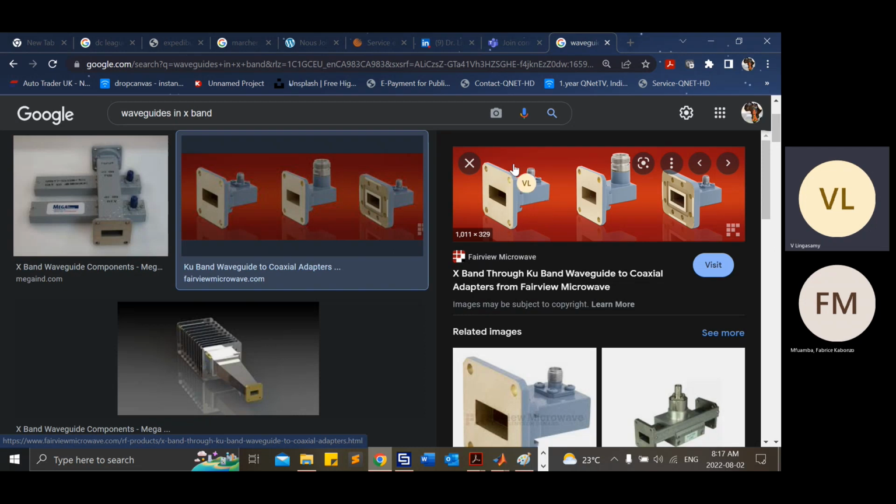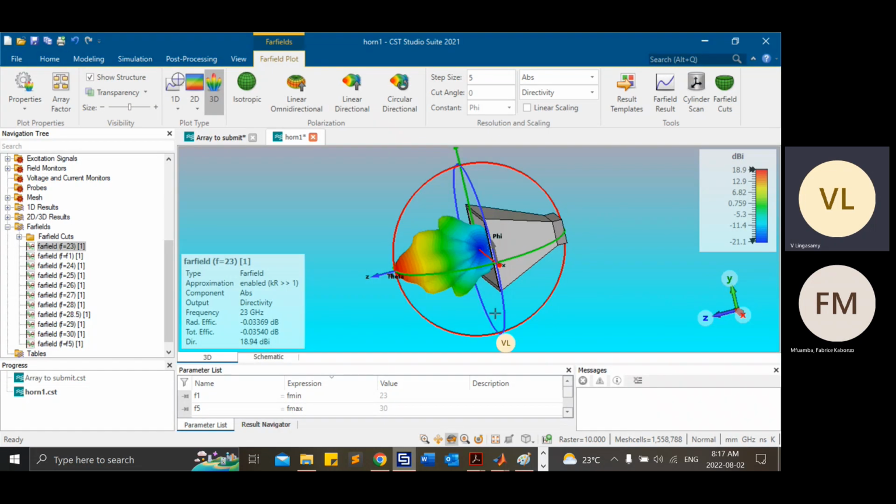First, what you have to do is model this waveguide and then observe the results. If your expected band is there, you have to reproduce the results. Then you can fit the waveguide flange behind this one, and evaluate the performance of the horn separately.